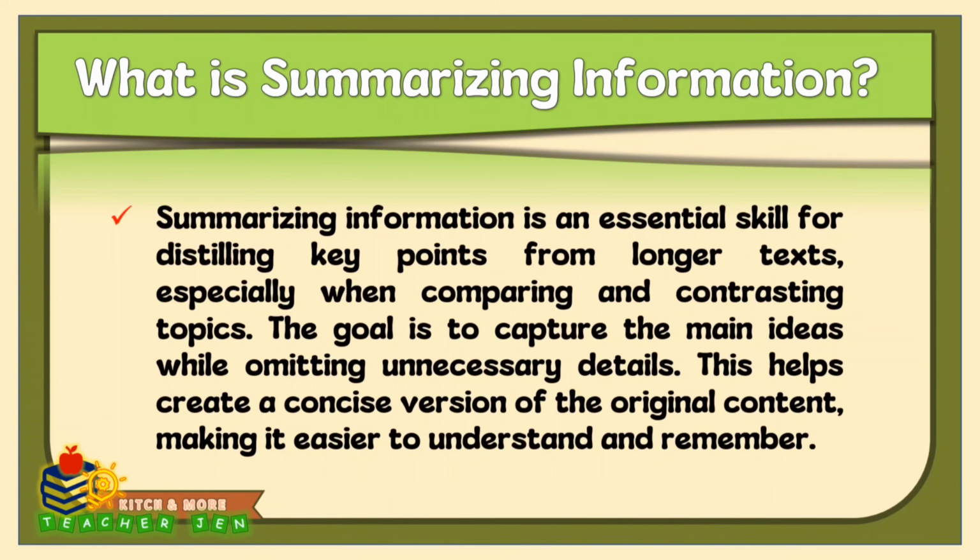Summarizing information is a very important skill. It helps you focus on the main ideas without getting distracted by extra details. When comparing and contrasting two topics, summarizing allows you to capture the most important points and leave out less important facts. This makes the information shorter and simpler, so it's easier to understand. By summarizing, you create a clear and concise version of the original text, which can help you remember the key ideas more easily. It's a great way to organize and communicate information without overwhelming others with too much detail.